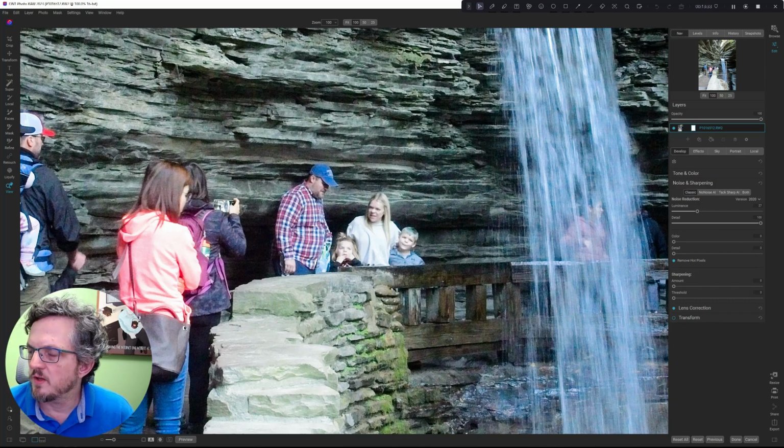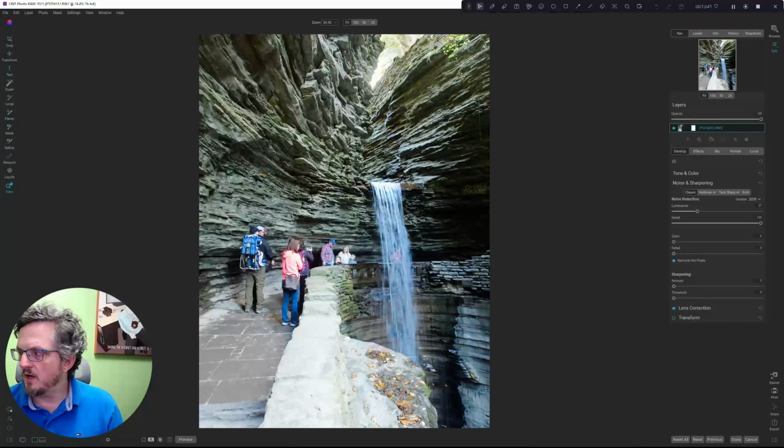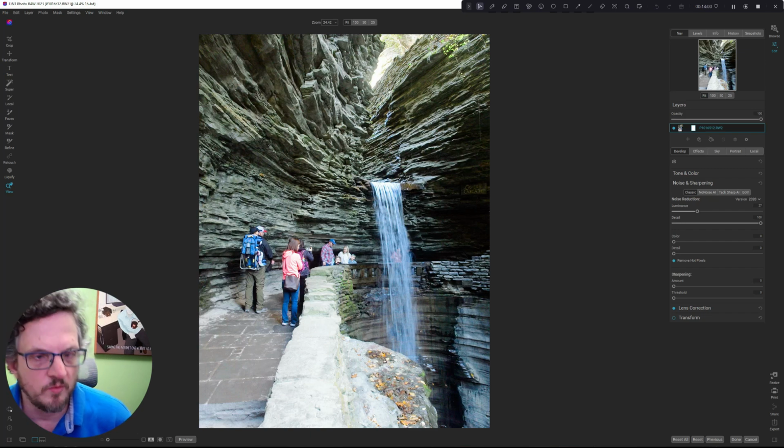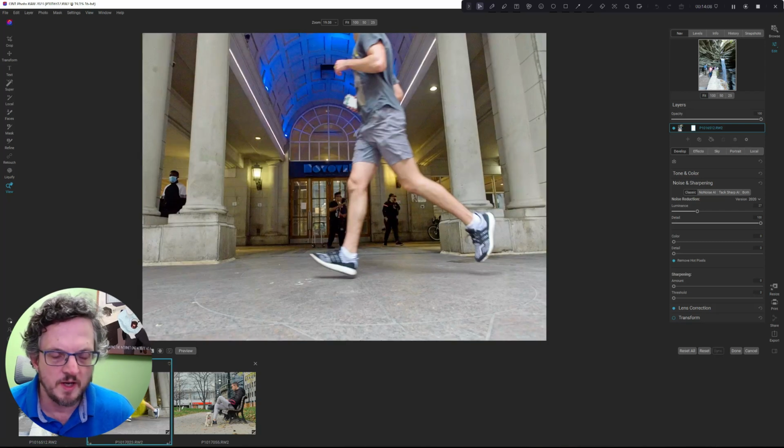So the next thing that we can see in the bullets is remove hot pixels, which doesn't apply to this image because it's for images that have blown out pixels, and it will remove them and help blend them into surrounding pixels. So this might be great if you're shooting at night and you've got some blown out lights from windows or cars, or maybe you're outdoors and you've got a blown out sky. In any case, it's not helping me here.